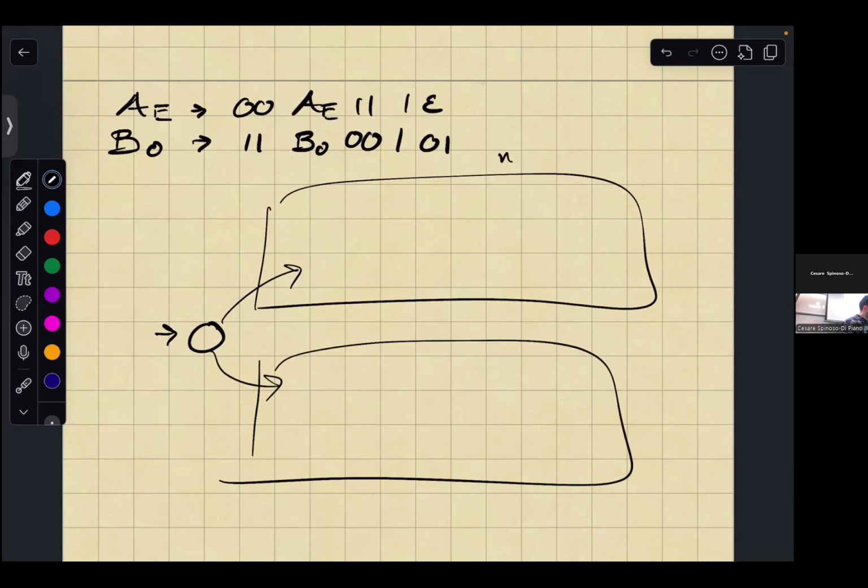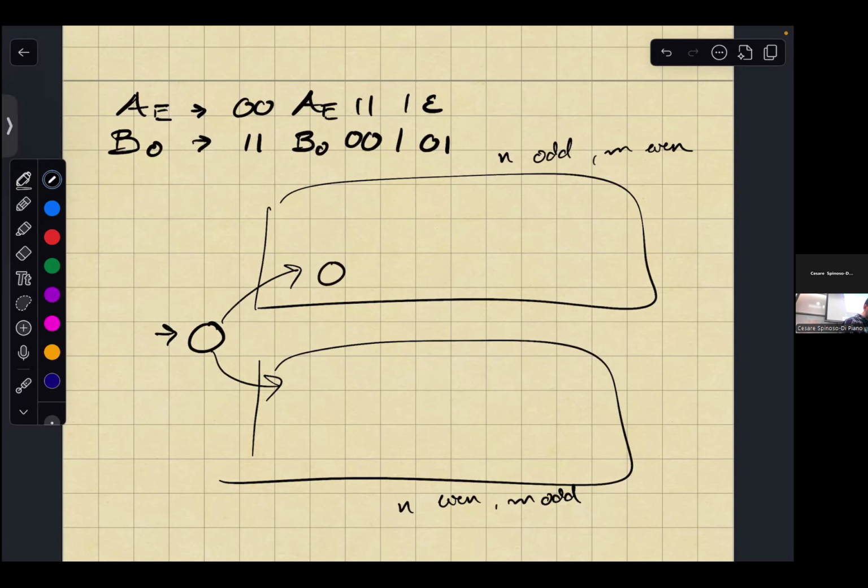So this one is for n odd, and this is m even. And this one is for n even, and this one is for m odd. Right, and then what I need to do is sort of count the number of zeros and match them with a number of ones. But I have to ensure that I have an odd number of zeros to begin with. Let me finish the explanation. So I need to have an odd number of zeros to begin with.